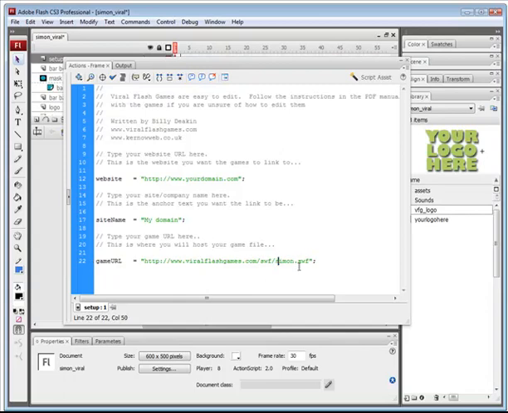In fact, you want to be careful. Some servers need the name of a file to be exactly case specific. So Simon starting with a capital S wouldn't necessarily be the same as simon starting with a lowercase s. So you're going to change this to your domain, whatever your domain is, .com/the name of the folder. So maybe we'll put it in a folder called games, and let's just call it Simon.swf. This .swf is our published game file, which we're going to come on to in a minute. So again, that's all we need to do.